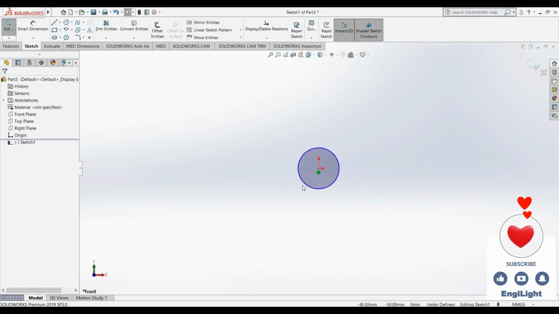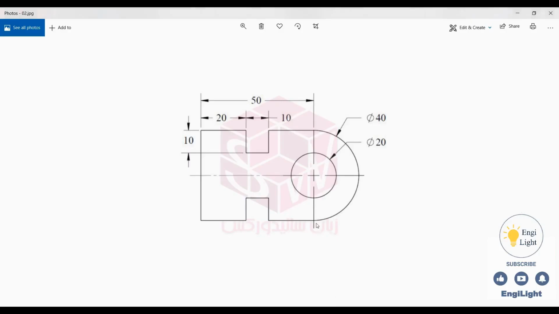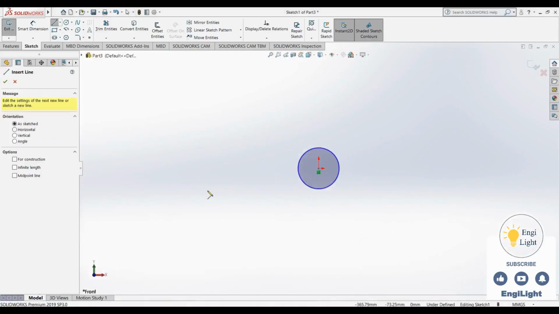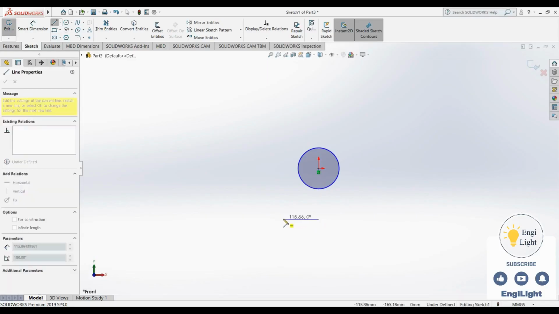The circle I draw might seem too large, but it doesn't matter as we'll define sketch dimensions in the next step. As I mentioned, from this point, I start creating the sketch roughly. I select the Line tool and, using SolidWorks Assistance, I try to start from a point below the origin as indicated by SolidWorks. Then I roughly draw the sketch, and as mentioned, I utilize SolidWorks assistance.